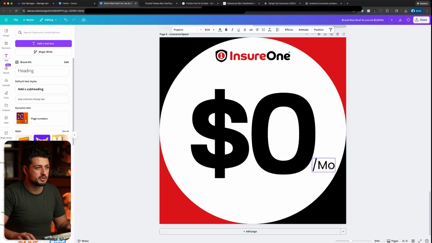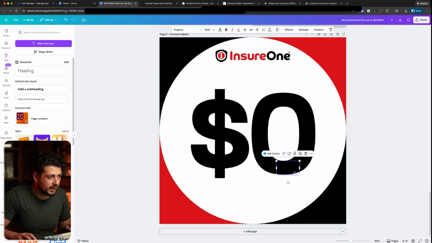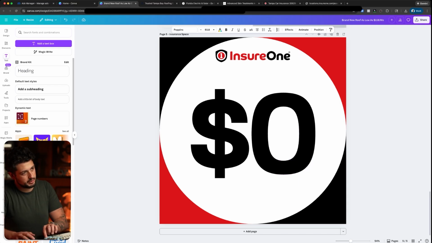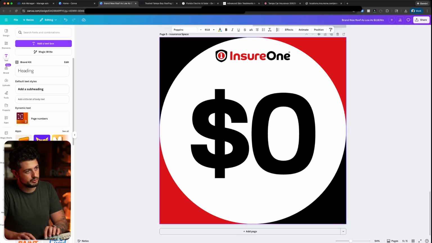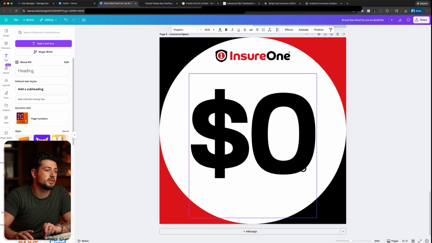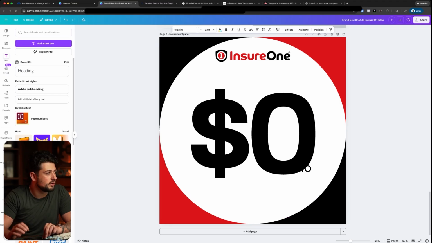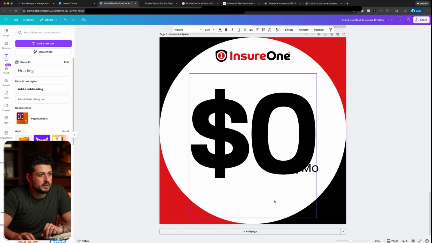So the $0 is a little too large right now. And I want it to match the bottom. So I'm going to put it down here on the bottom. And then I'm going to drag it all the way across. Sometimes this is kind of annoying because it takes a little bit of time, but it's worth it because then the image will look very crispy at the end. So I would definitely recommend that you guys go ahead and do that.